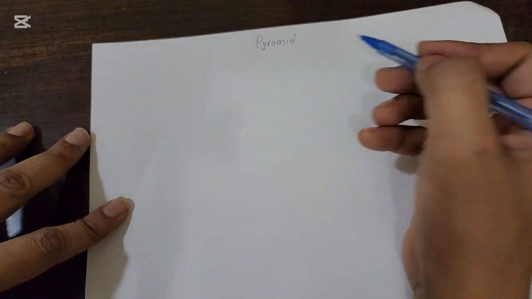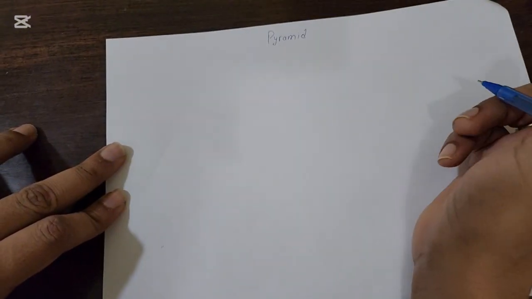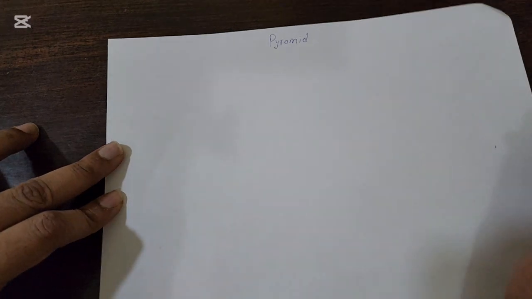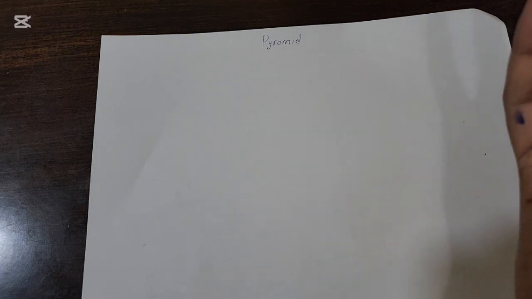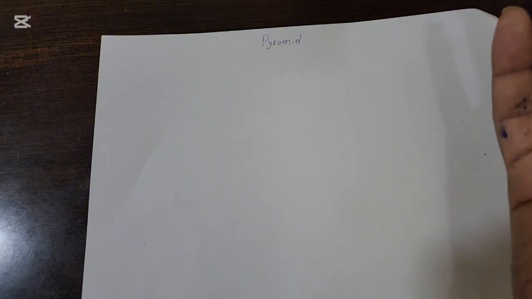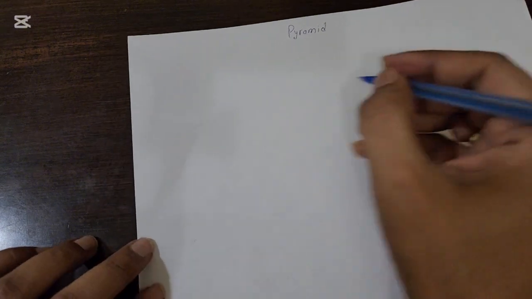So now let us talk about the pyramid, right? Basically, we have two types of pyramid, triangular pyramid and the rectangular pyramid. Now, how do I decide the name? You have to check the base of the pyramid, where the pyramid sits. If the base of the pyramid is rectangular, we call it a rectangular pyramid. If the base of the pyramid is triangle, then we will call it a triangular pyramid. And if the base is a square, then we will call it a square pyramid, okay? I will make them one by one.